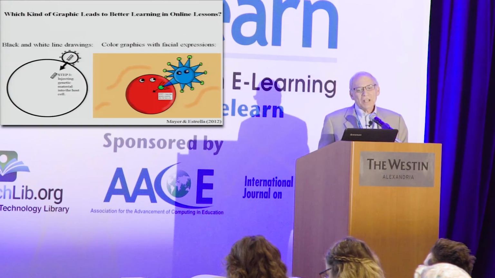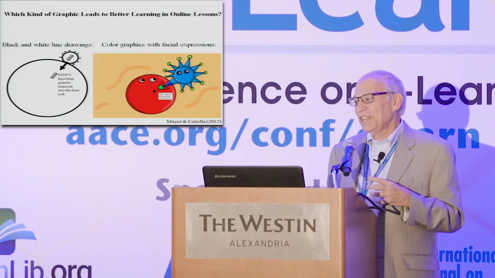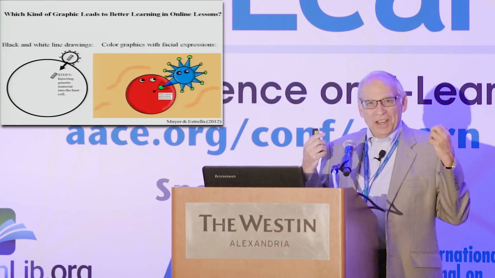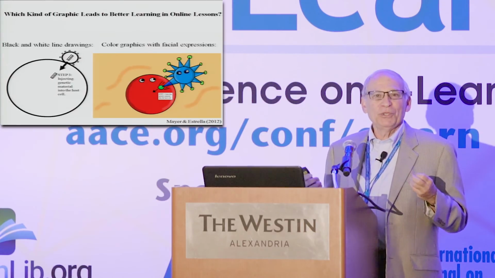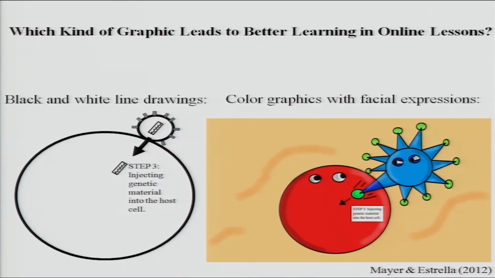Or we can use color with facial expressions. In this case, the virus, in blue, has a kind of mean facial expression, whereas the host cell first looks surprised and then starts to look sick after it gets infected. What we find here is that people learn better with the emotional design version, the one on the right.